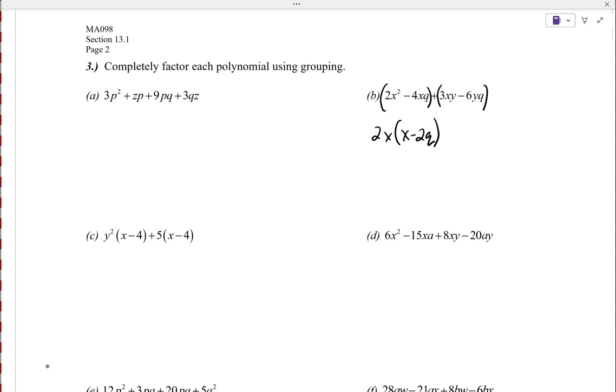So what are we looking for, hopefully, in the second piece? The same thing, the x minus 2q, right? What do you pull out of the second one? 3y, and you get x minus 2q. Otherwise, it would be a really bad example to go through. Okay? Now, what do both chunks have in common? The x minus 2q. We pull that whole chunk out. What are we left with? 2 plus x plus 3y. Good. So we're taking that whole thing out. That okay?